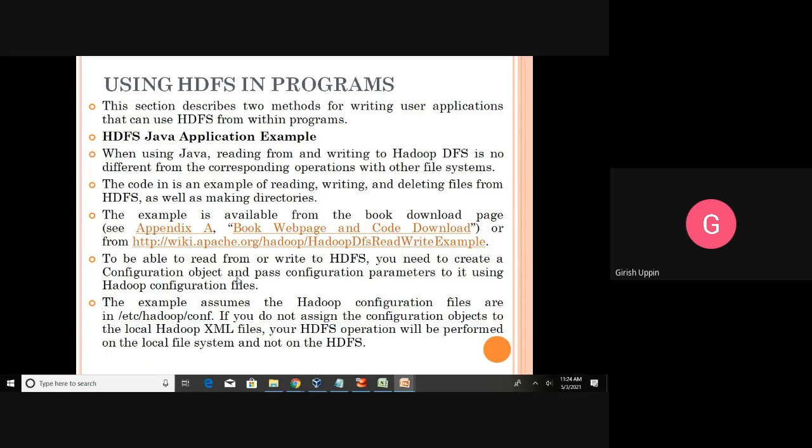They have given the complete source code, and how to compile and how to make a jar. All that information has been given. We can take a look into those programs. One is based on Java and one is a C program.